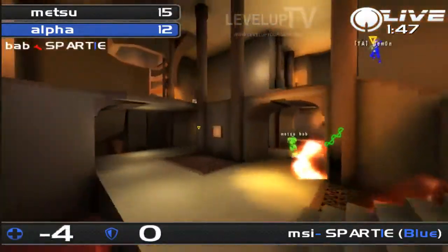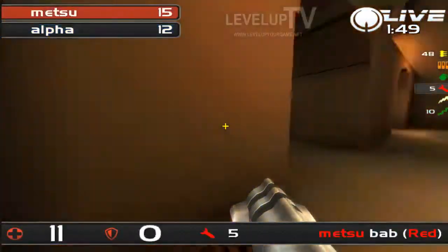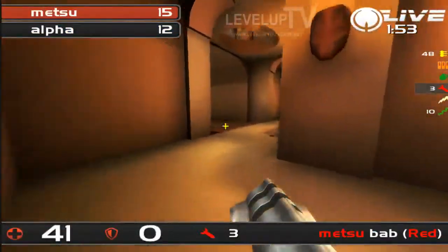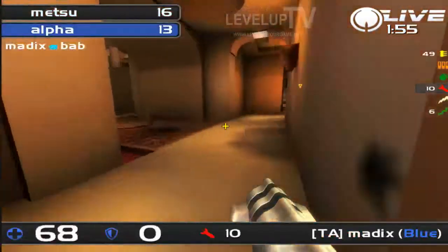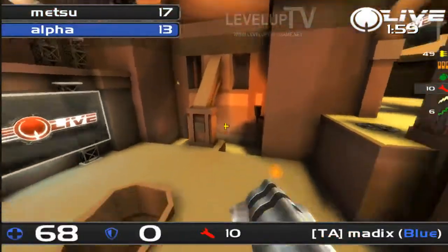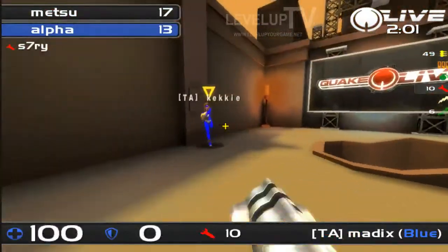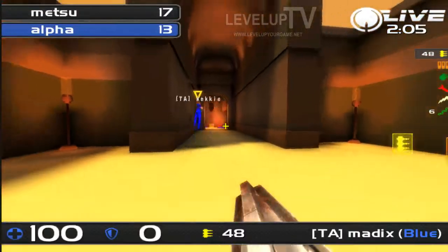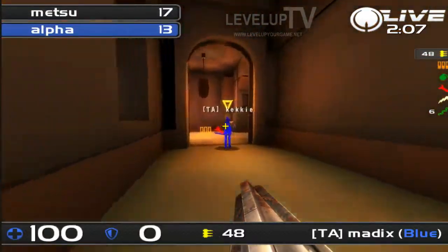Oh, Spy's going to get caught out here against Bab's rocket. Bab does get the rocket. He should put away his weapons and disappear. Gets pummeled in the back from Maddox. That's rather unlucky with this spawn. Kind of seemed to be a little bit out of control of his mouse there. Metsu just ahead at the moment as we were approaching this second minute for the second set of power-ups.